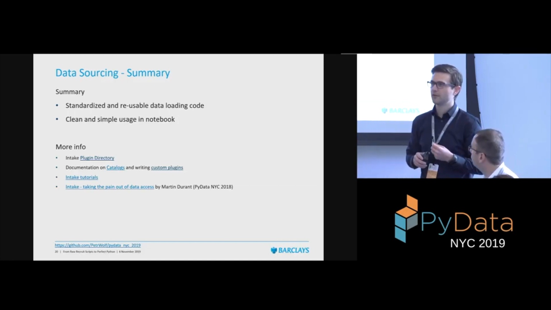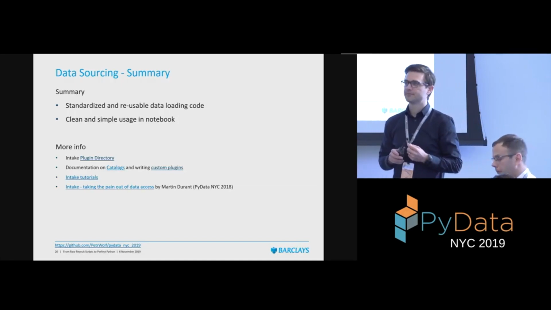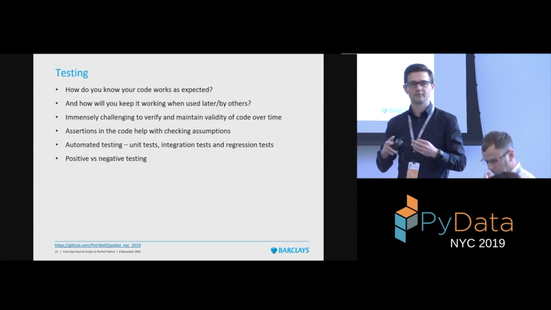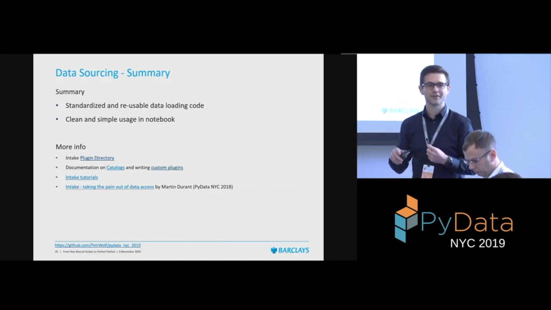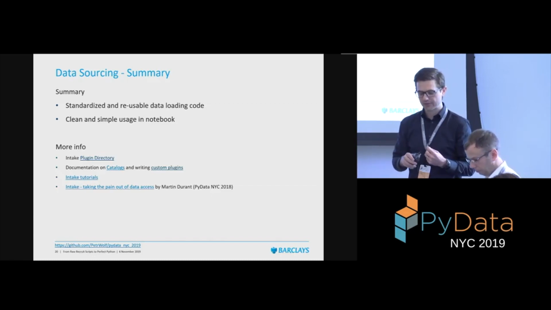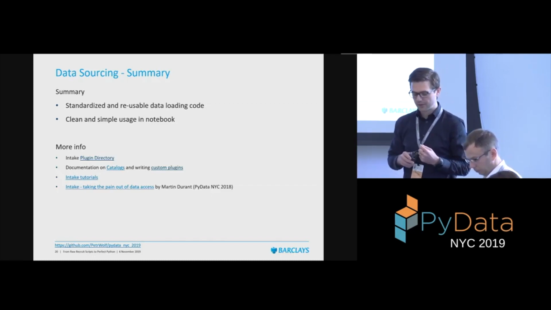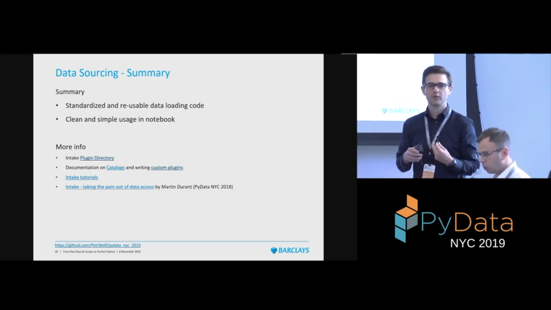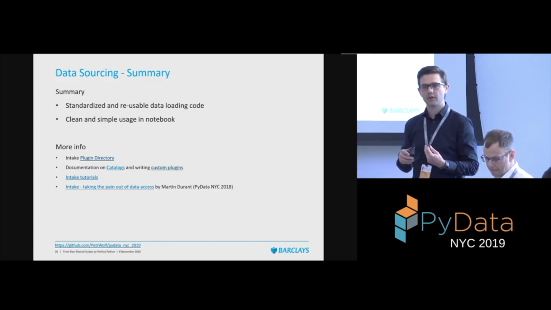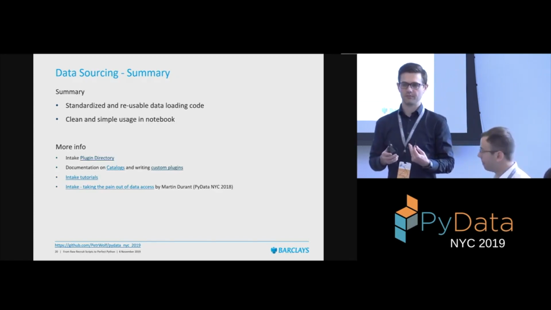So next we jump into testing. This is a very, very big subject, and you can spend this tutorial plus a few weeks on just testing, but we're going to scratch the surface and show you some really useful things to do in testing. But before we jump into that, how do you know that your code normally works as expected? If you have a problem, what you normally think is, okay, I need to solve this problem, this is the outcome I'm looking for. You write some code, and you check whether the code produces the output you would expect. That's normally how we would do it.